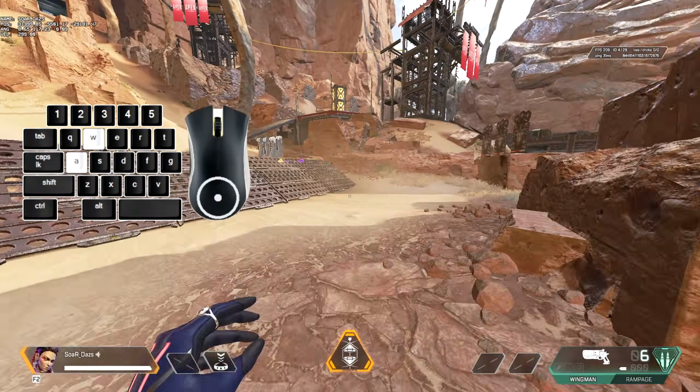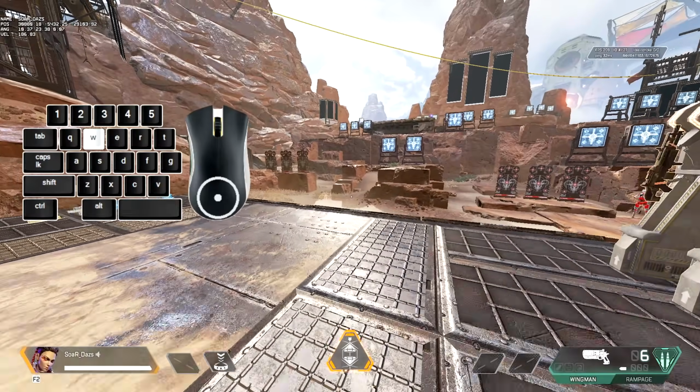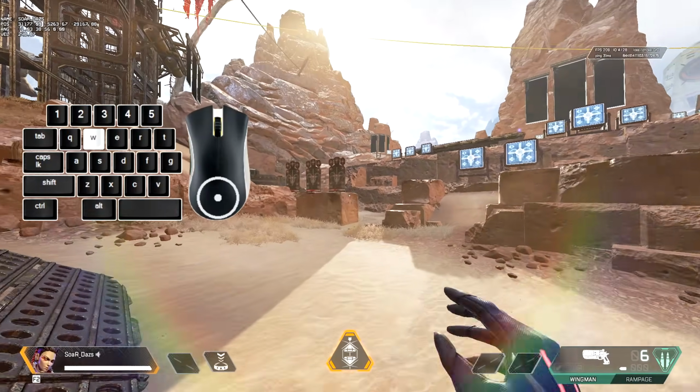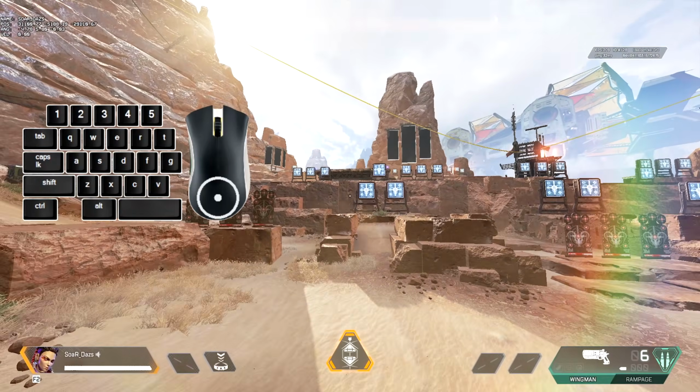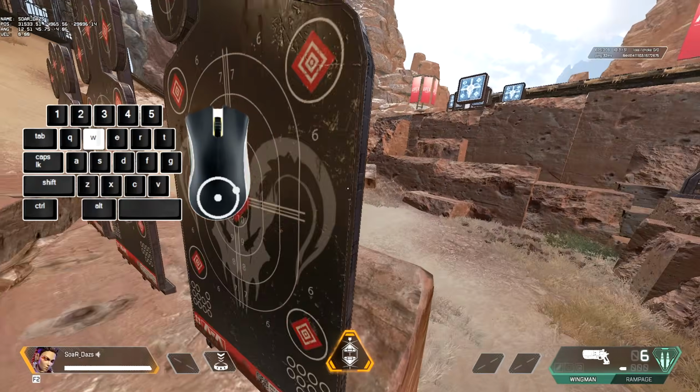Let's talk about an advanced application now of using this wall bounce off of an object that maybe somebody who's not advanced would struggle with. I'm going to wall bounce off of this object, and I'm going to fly over the wall here on the right. You slide jump, you hold it.